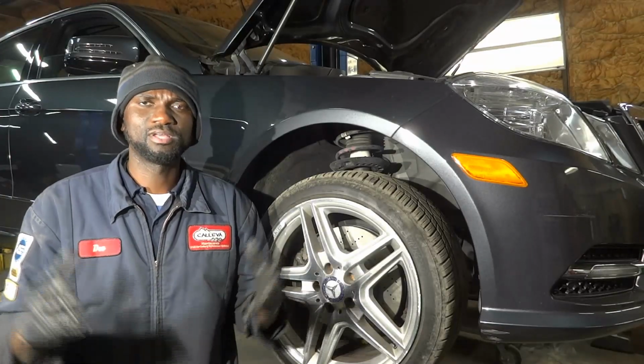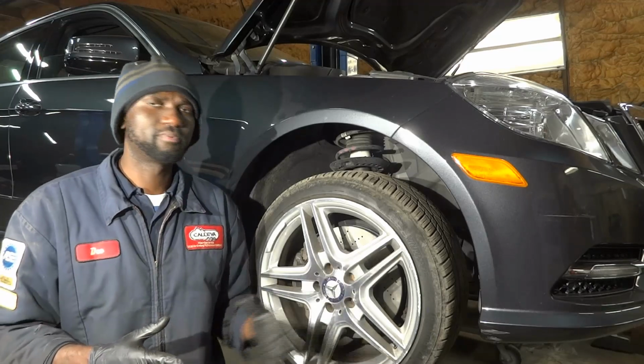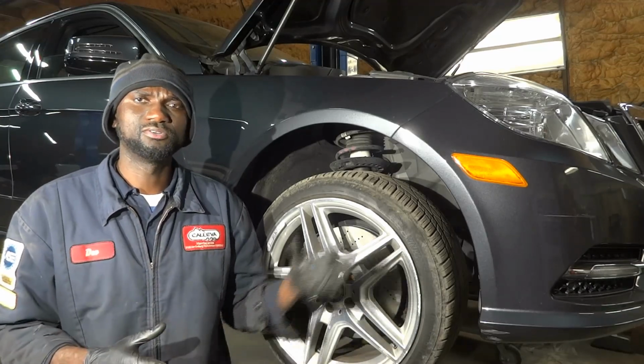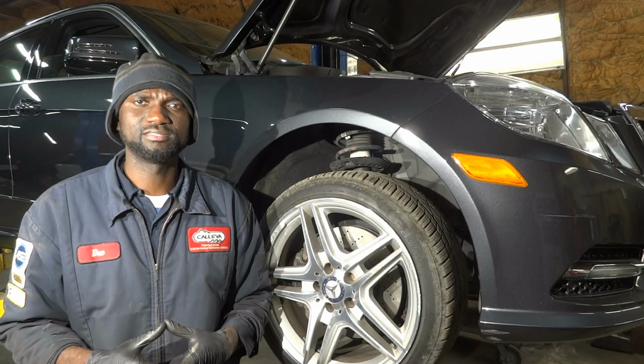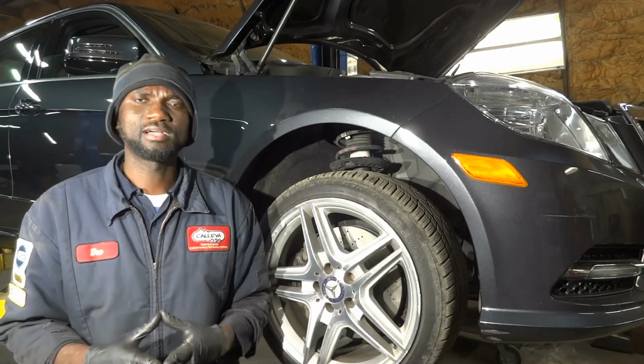Alright guys, so I'm gonna leave this right over here. This is how you remove and replace front brake pads and brake rotors on this 2013 Mercedes E350 with a 3.5 liter.